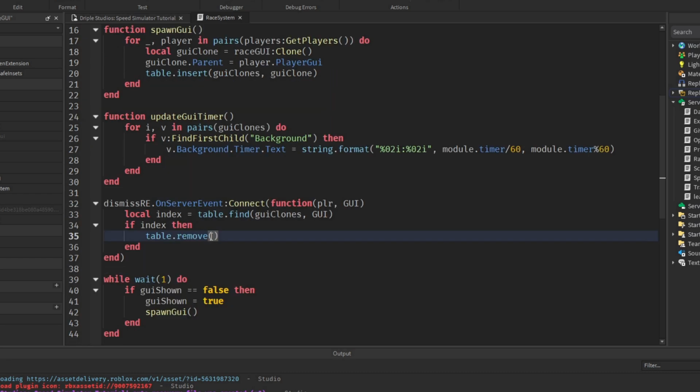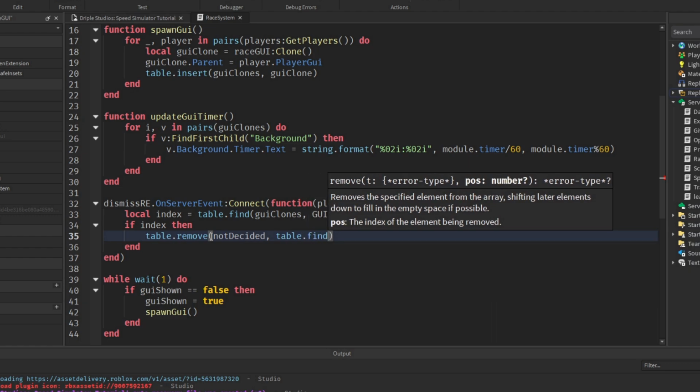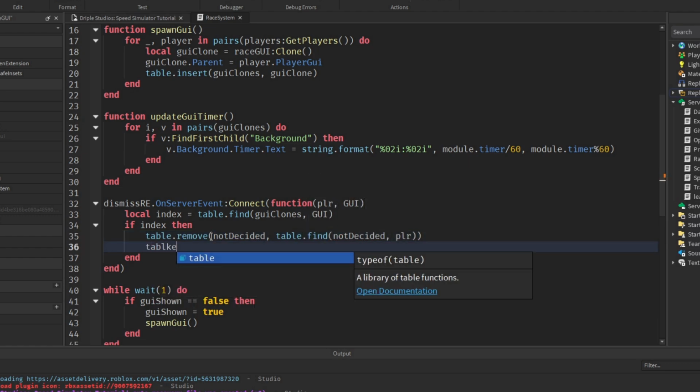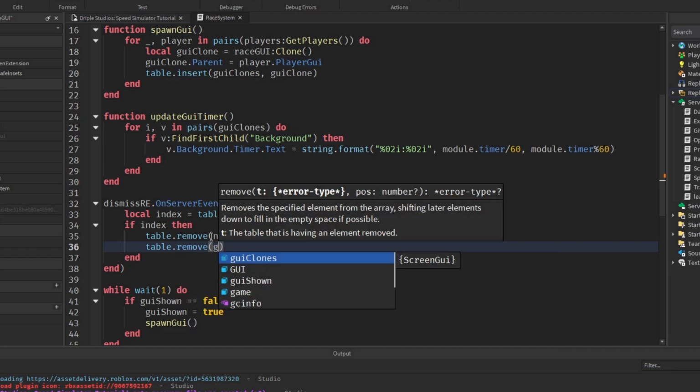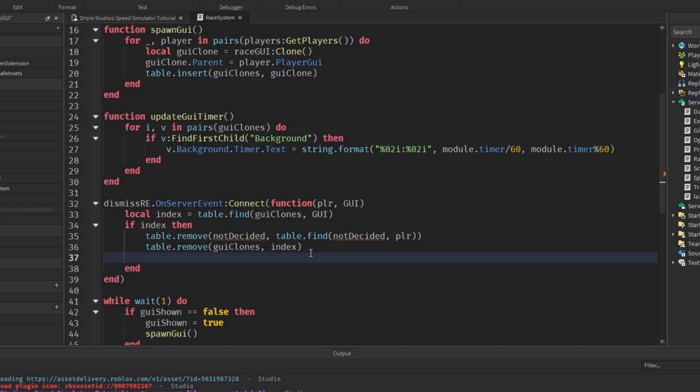So table.remove, and we'll remove them from not decided, which is a table we haven't made yet. We'll make it in just a second. And table.find, not decided, player. And table.remove, GUI clones, index. Just like so, and then we'll destroy their GUI with :Destroy.